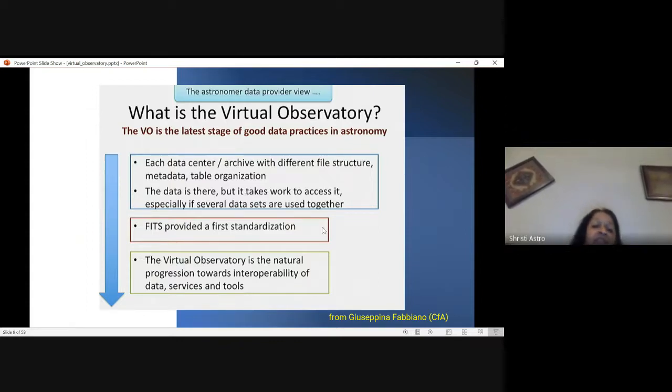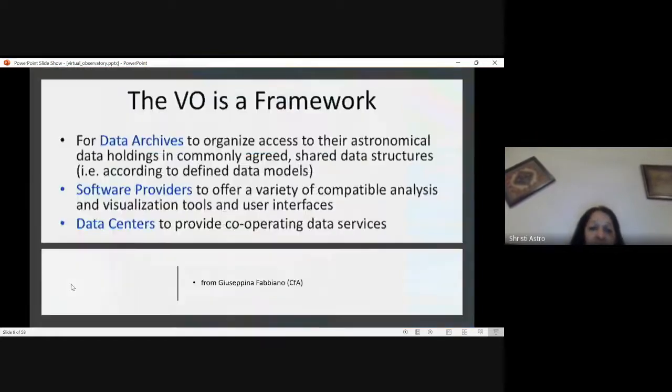It actually sets what are called Virtual Observatory standards, so that data is stored in a certain way so that people can access it and use it for their requirement. They also use the FITS data, which is the Flexible Image Transport System, which is also standardized. And therefore, this gives you a natural progression where you can have interoperability or exchange of data, services, as well as tools, right?